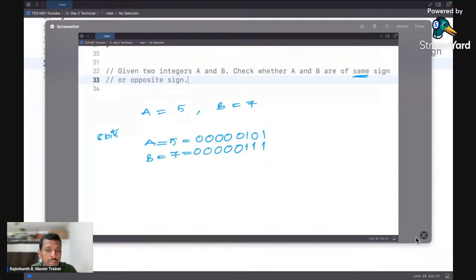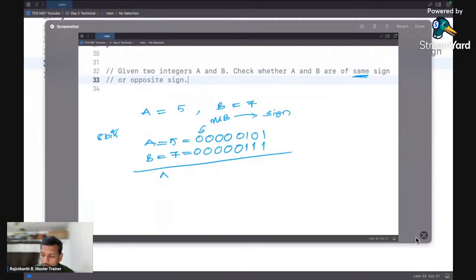This is 7, right? Now you observe what this bit will do. MSB is always representing the sign bit. Now you observe in sign bit, let's apply exclusive OR here.